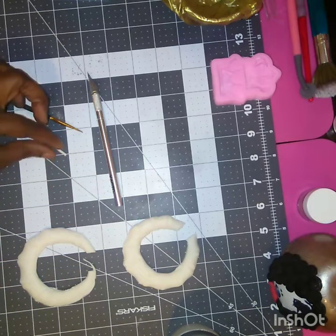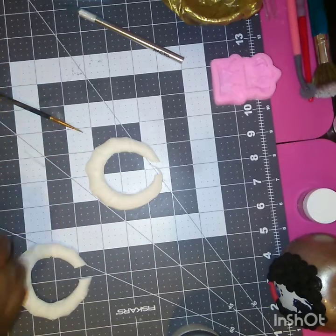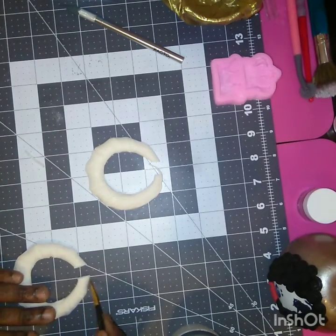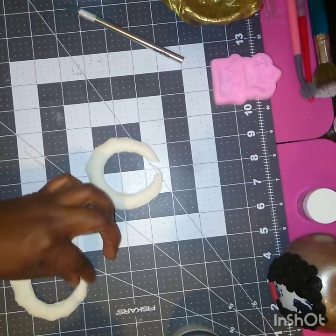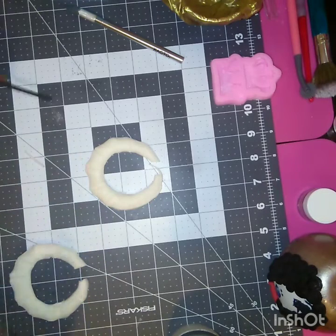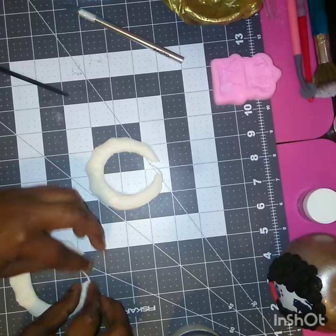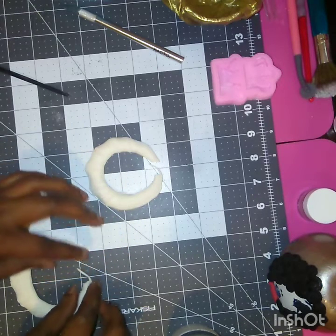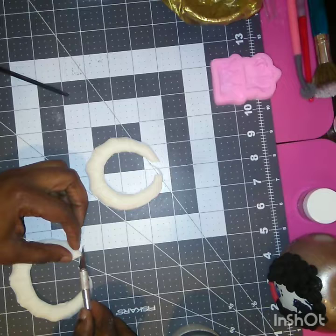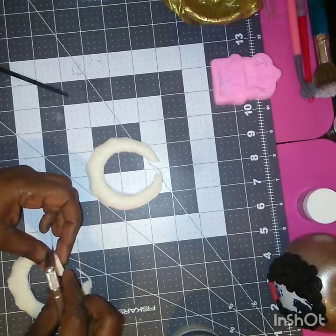Okay, I'm going to do this one the same exact way. Piece of water. I'm going to fold it in just a tad. And we're going to add our attachment there, okay? And to make it look like a latch, we are just going to split that in half.